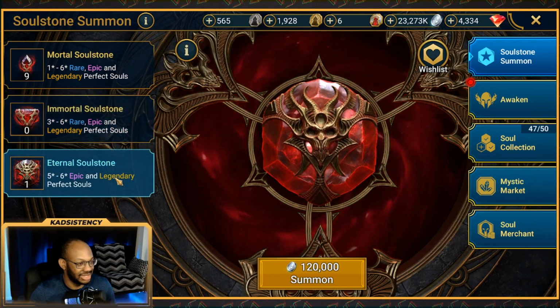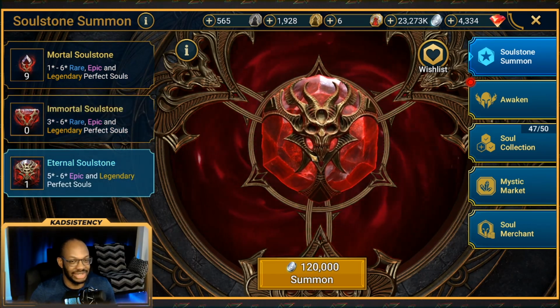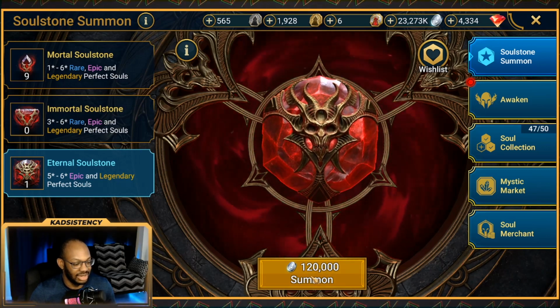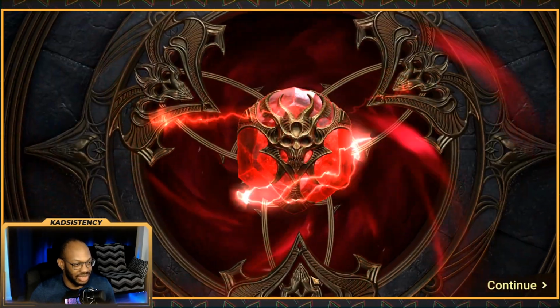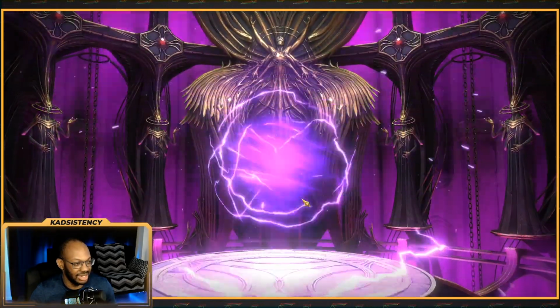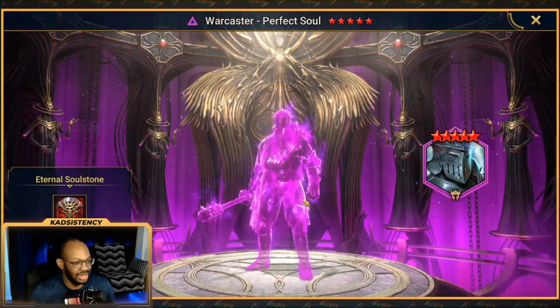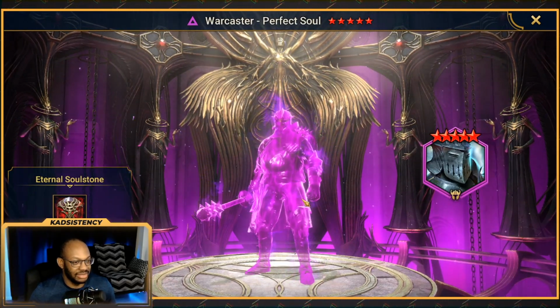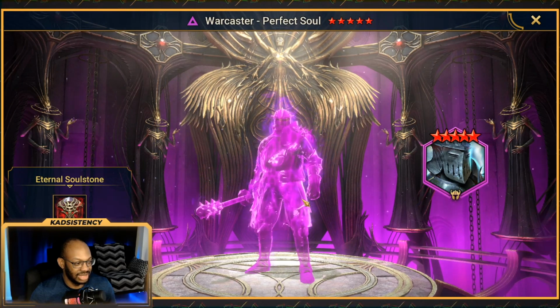But anyways, the moment of truth, the Eternal Soulstone, the big daddy of them all. Here we go. Is this worth it? Was this worth waiting 4 months for? Legendary. No, it's an epic. 5-star epic, and it is Warcaster. Oof. Okay, well, I mean, I have him. I don't use him. That's unfortunate.